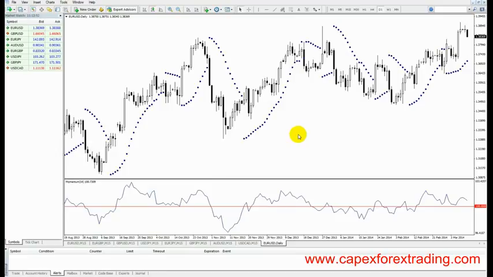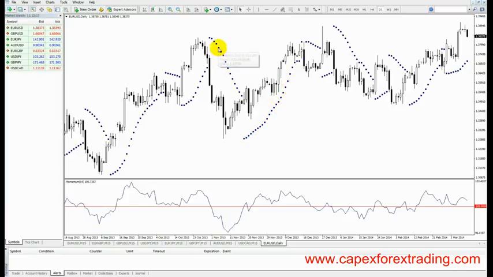In this lesson we're going to focus on the parabolic SAR, and we're going to show you how it can be used to get into trends. Now when you first upload the parabolic SAR, it will display in your price window. It won't display in a separate window like we have here. And when you do upload it, you will see these dots that look a little bit strange at first. But the idea behind these dots is that if they are above price levels, you're looking to sell, and when they're below price levels, you're looking to buy.